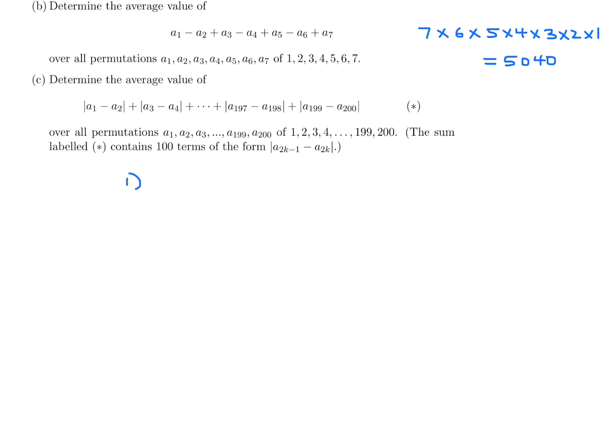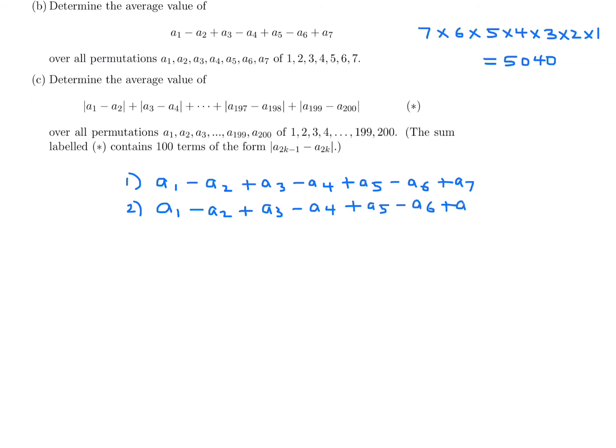Well, when we were in the process of, let's say, writing out these different permutations, the first one would be some A1 minus A2 plus A3 and so on, whatever numbers we chose. And then similarly, the second one would be a different sort of scenario, different numbers. And then what we would have to do at the very end is add them all. So eventually you're going to get dot, dot, dot, and you're going to get 5,040 of these, and you're going to add them all up. And then, of course, you're going to divide by 5040.